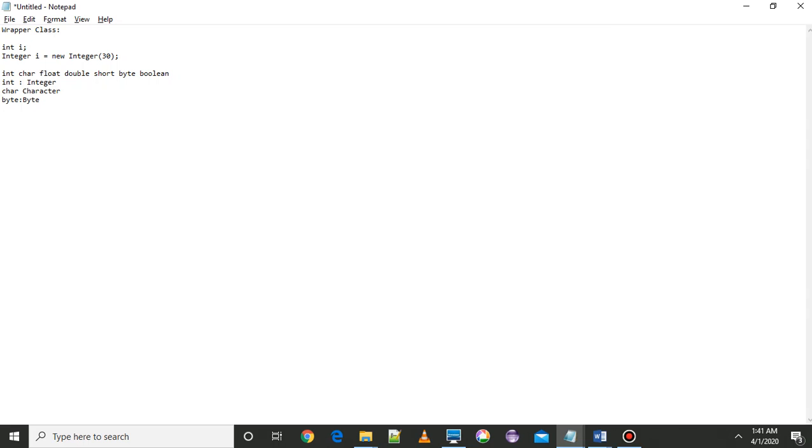With the primitive type float, the wrapper class is Float in capital. With primitive type short, the wrapper class is Short. With boolean, the wrapper class is Boolean. And with double, the wrapper class is Double.